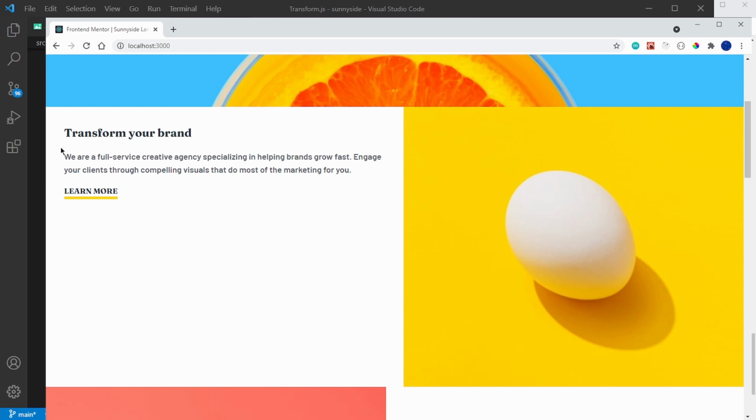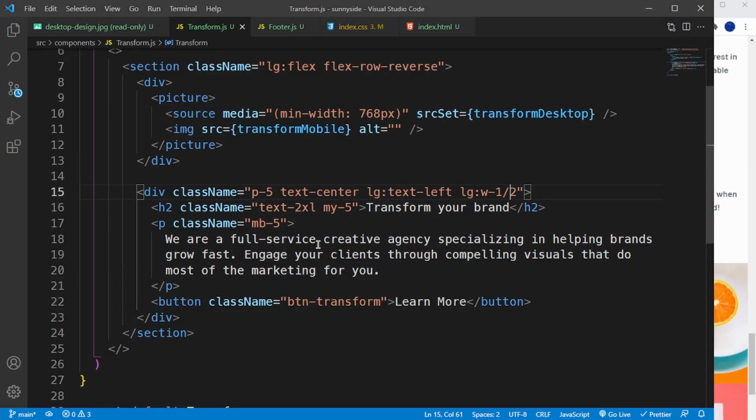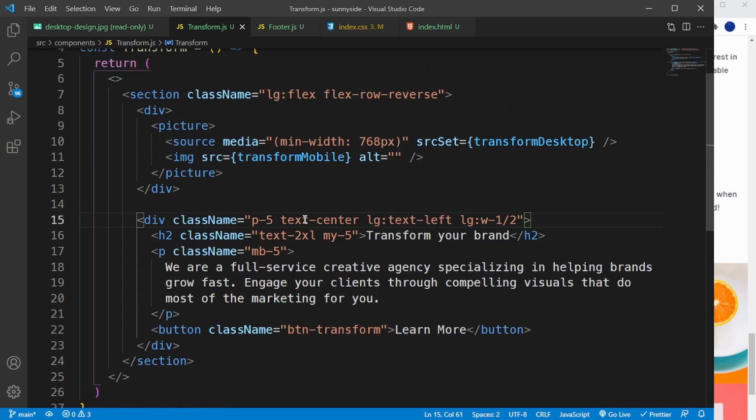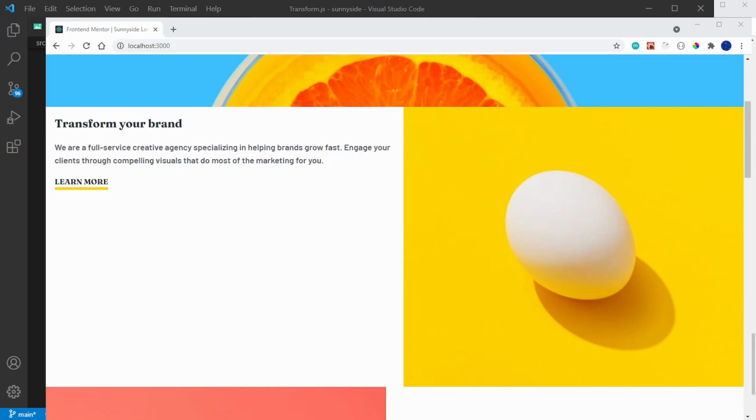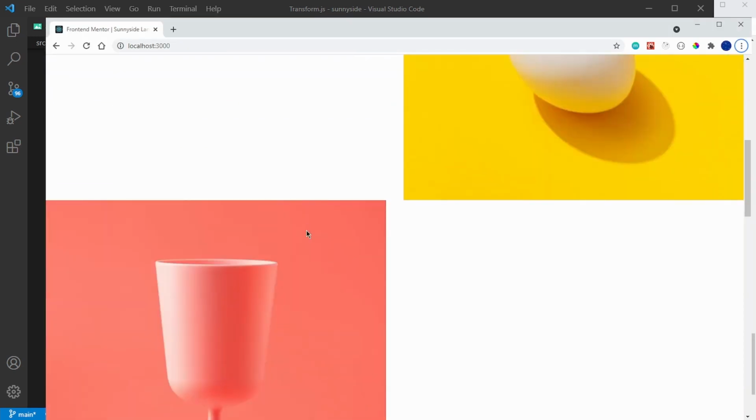And then I think we have a padding on the x-axis. That's why you have this space. So let me just figure out where that is. Where did we add that padding? Is it this padding of 5? Should be this padding of 5. So let's say that for large screens, the padding should be 0. Does that help it? Just a bit, I guess. We're also going to increase this to about a half.